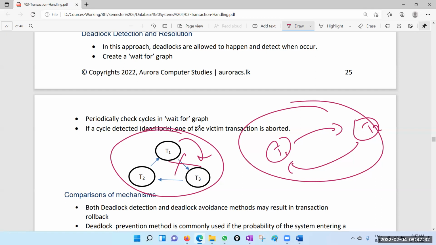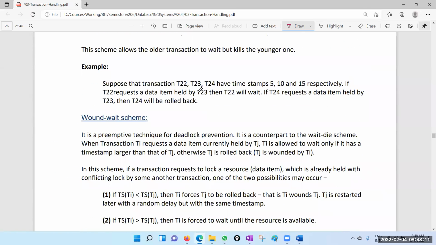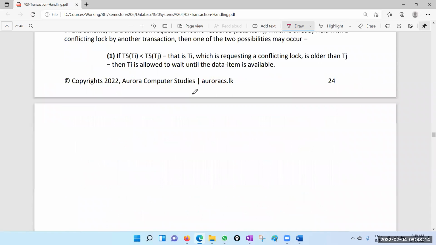If it is not done, they have to properly say no, it was not done. That means if it is transferring money between two accounts, you know that this account is not debited and the other account is not credited, so I can do it again. You are just interested in whether it's a success or not, because failures can happen for various reasons. So that is what happens here. One transaction will be rolled back and the others will proceed. And the DBMS will either restart the failed transaction, or just notify the customer that there was a failure. Right. So this one we will revisit later. This is the preventive measure. We will revisit later.